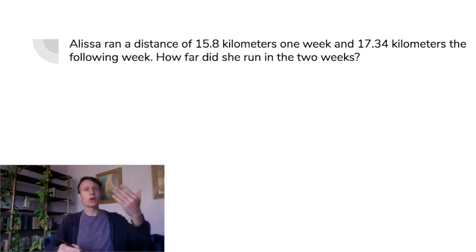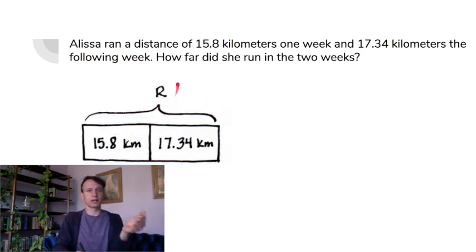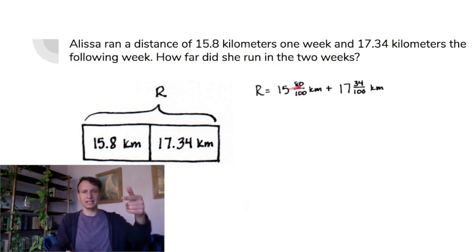So again, one tape. There's no comparison going on here. One tape. R is for run, Alissa, run. And we're going to put the 2 together. Same procedure as in the last question, isn't it? Yes, all right. So 15 80/100. You see what I did in one step there? That 8/10 is 80/100, converted to fraction form. 17 34/100. How can I put these together?